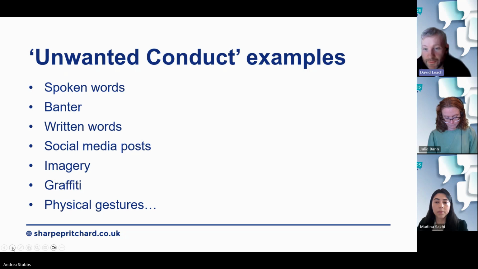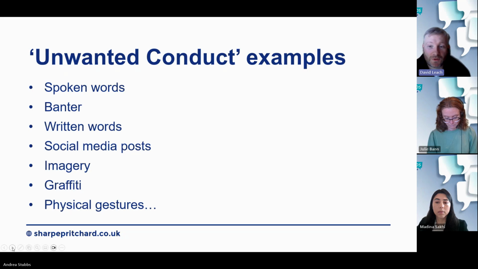It goes further. So social media posts, everyone might remember the BA case a few years ago, the Heathrow case about the golliwog. That led to a harassment claim. Use of imagery, I've seen that for other clients, imagery put up in the office and it's alleged harassment. Graffiti, again, that becomes very difficult when you've got public offices. People can go in and use toilets.